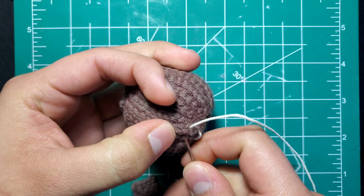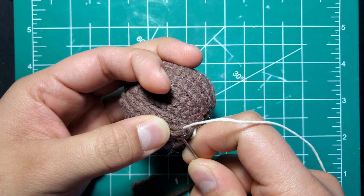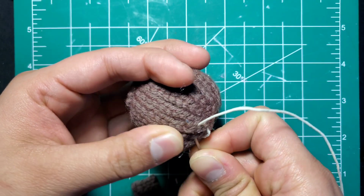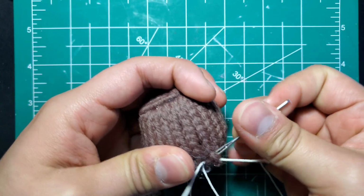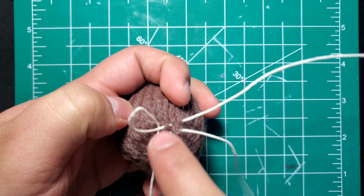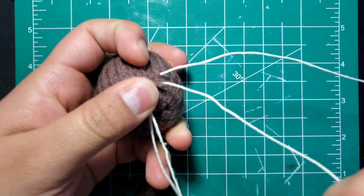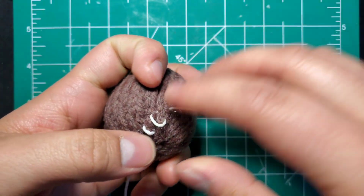There you go. Pop out. And then same thing for over here. Don't put it in the middle of the hole. You're gonna pop it out towards the wall of it. There you go. And you twist it. If it goes like this, do not keep pulling, because it's gonna make the hole really big and mess up the whole Sackboy. So it's gonna go like that, nice and neat.